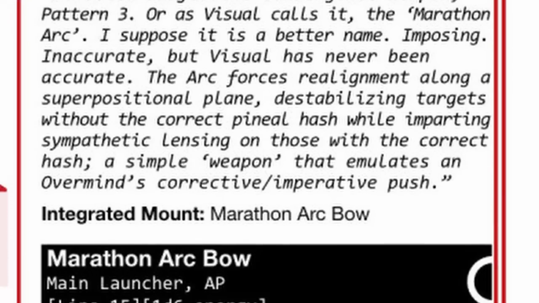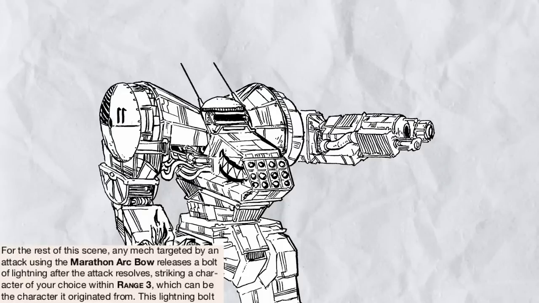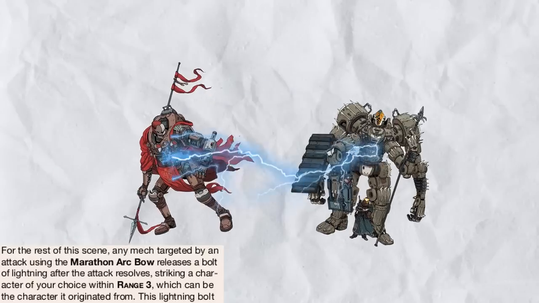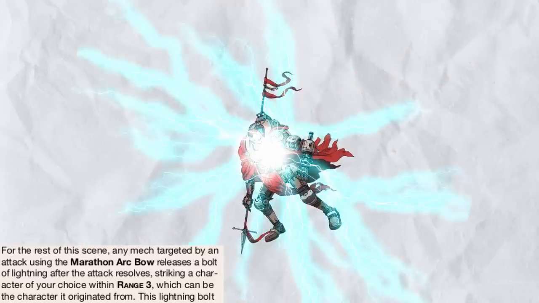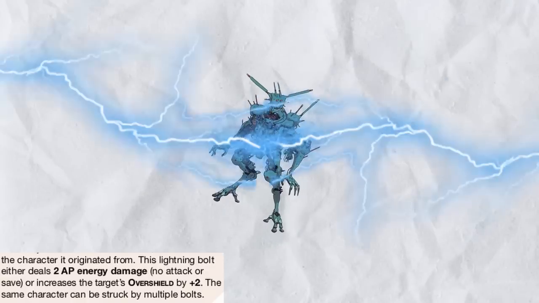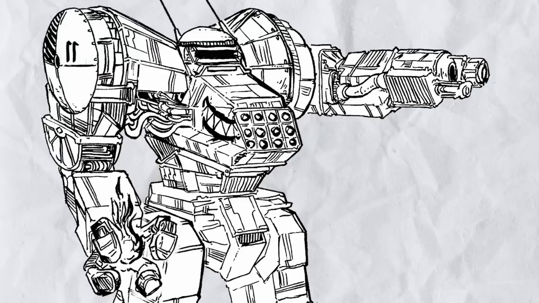As for its core power, Emperor can activate Darien Regalia for Xerxes Apex. Basically, for the rest of the scene, any mech attacked by the bow, which mean not allies because look at the wording, can release a lightning bolt to a nearby character, including the character it originates from. This lightning bolt can either deal a small amount of AP damage or increase the target's existing overshield by 2, and best of all, the same character can be struck by lightning multiple times. In short, just keep shooting everyone with the bow, you just get so much good stuff from it.